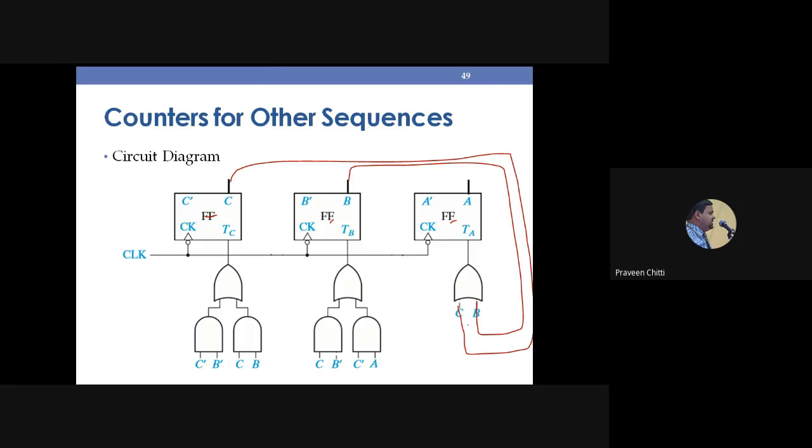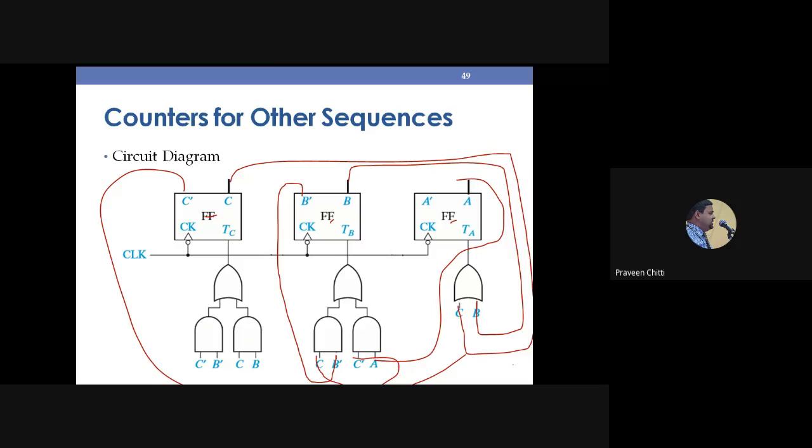Similarly, you need C. So C you already have here. This itself you can give here, right? Then this B bar you should take and give. Then C bar you can take and connect here, and then A. Okay, just randomly I have connected. You should make proper connections. Similarly, for C and B, again take C, connect here, take this B, give here, then similarly C bar and B bar you take and give here. That completes. Just for simplicity, here I have not shown these connections, but in the exam it is compulsory to show all these connections. You should not write only C, B, C bar, B bar and so on.